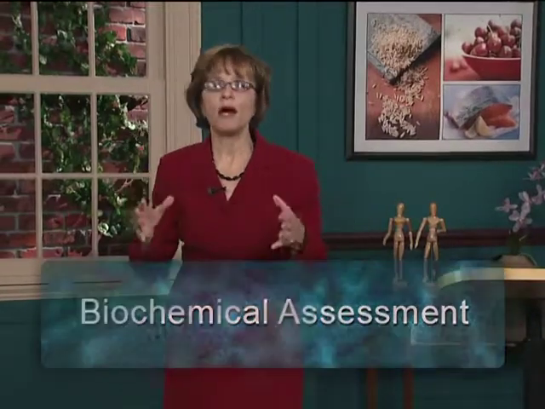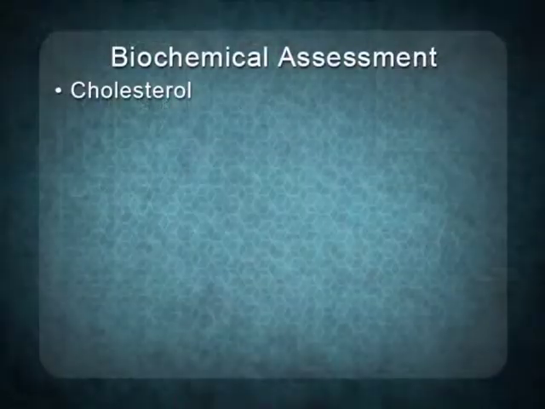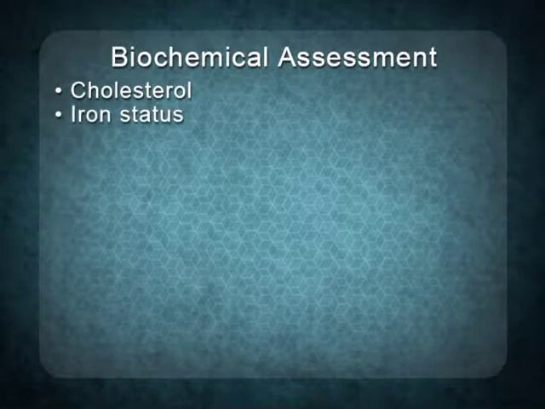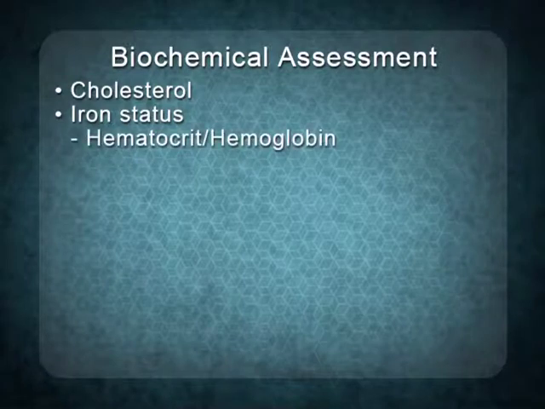Now, what about biochemical assessment? Keep in mind, you have to have a physician who's going to draw blood work for you. This, again, is mostly your blood work. And what kinds of things would we be looking for as we craft this nutrition assessment plan? Well, we're going to look at cholesterol, and you might remember that from previous lectures. You want to take a look at your iron status. So in typical blood work, you might see a hematocrit and hemoglobin, and that can give you a peek as to whether or not you're anemic.